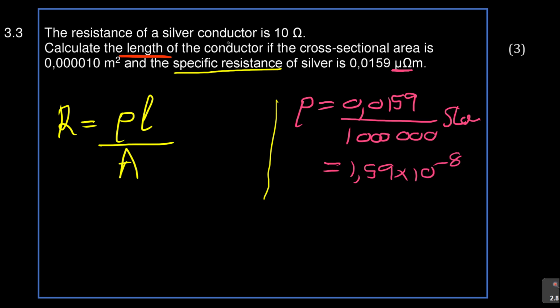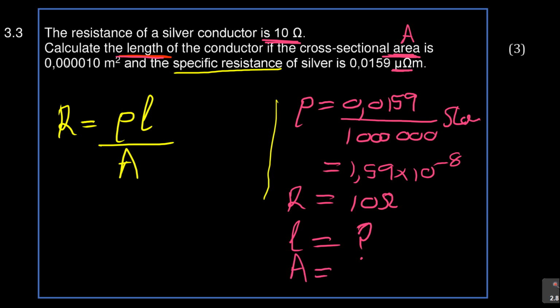Just do that. And then look at this. The resistance of a silver conductor is 10 ohms. Already they gave us resistance here because we're always looking for resistance. So R is equal to 10 ohms. And then calculate the length. Oh, they want the length, which I don't know. Of course it will be in meters. Now they gave me also the cross-sectional area. The good part is already I've got my A for area. What is my area? There it is, 0,40 and then 1, 0. You see, units are in meter squared.